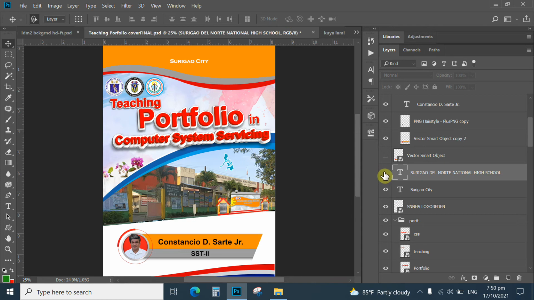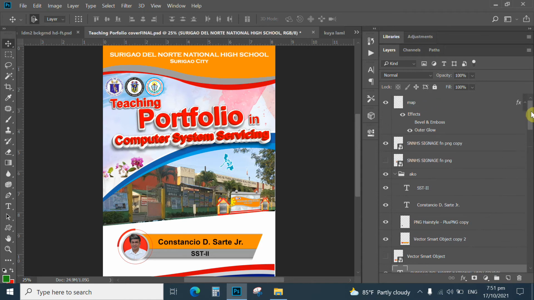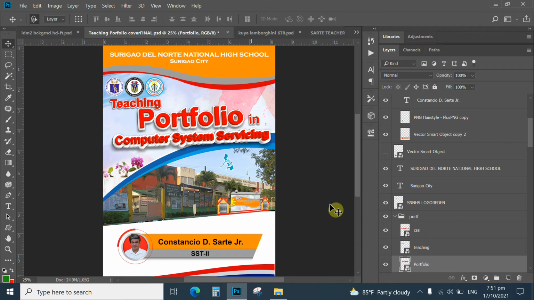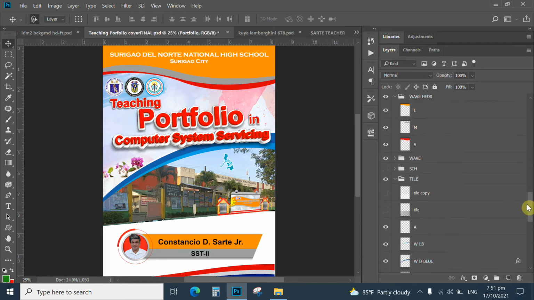So when you want to display, just simply click the visibility icon. Anything on the layer that you want to hide, just simply click the eye icon, or remove the eye by clicking. So for instance, this portfolio word, just simply click anywhere at the word, and you can see the portfolio is selected. Now you can hide, then unhide. So that's how to use the visibility icon in Photoshop.